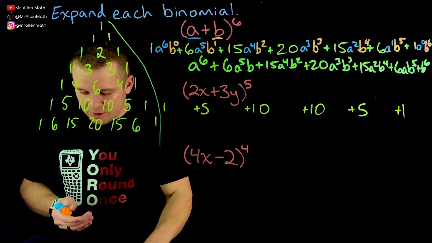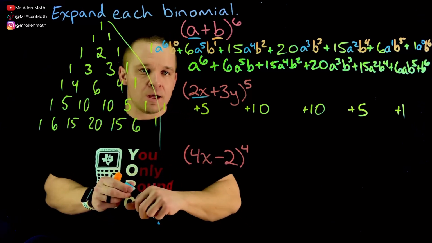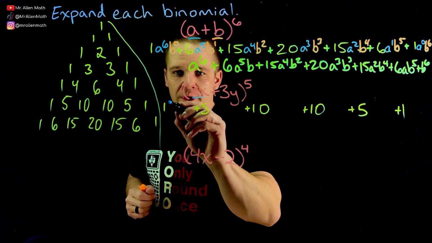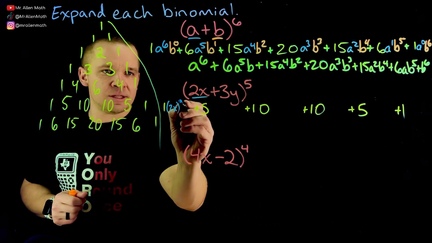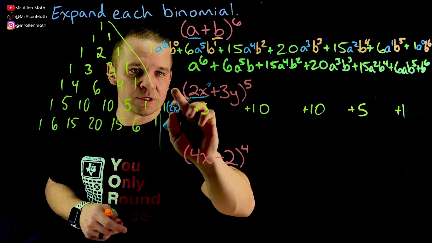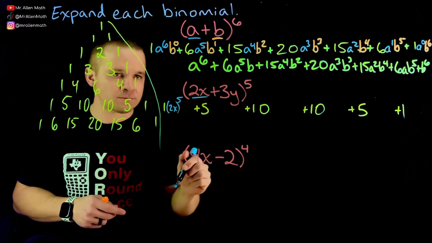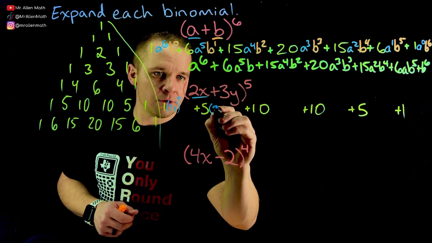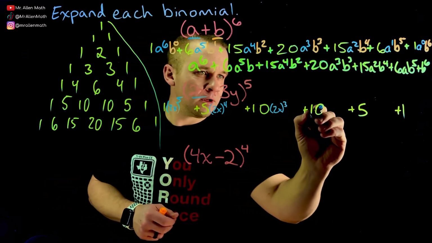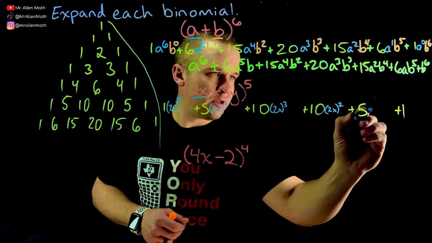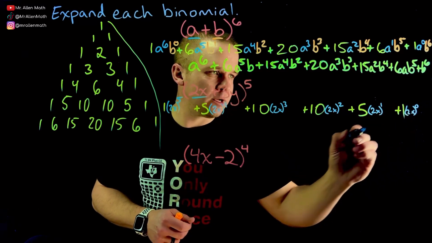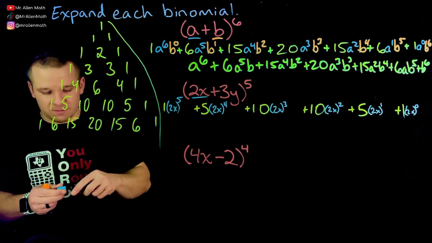All right, next up, I'm going to go with the same color scheme here. We'll do the first term in blue. So I got 2x, and the whole 2x gets raised to the 5th power. So the 2 also gets raised to the 5th power. I misspoke. I was looking at the top guy. To the 5th power. Boom. The next one, I have 2x to the 4th. Then we have 2x to the 3rd. Then to the 2nd. Then to the 1st. And then to the 0. And we'll do the same thing with the 3y.